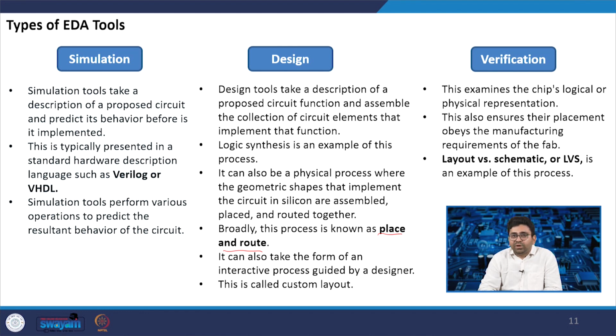Once layout is done, you need to do the layout and schematic verification, that is called layout versus schematic, and this is an iterative process. You need to change the design, then go back to the simulation. So, this is how the EDA tools work. Starting from the design to the chip fabrication means identifying the circuit parameters, then going through the design, and after that verifying the design through EDA tools. That EDA tool verification will reach the layout and layout to schematic verification.